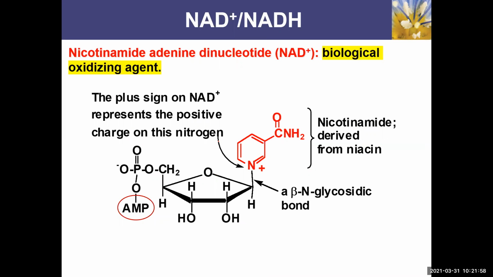Then we have another structure called NAD positive, right? So this is nature's biological oxidizing agent, the NAD. It is present in nature, right? We don't create it in the lab. It's there in nature. So what is NAD? All these points are very important. NAD is a coenzyme. You know what a coenzyme is now, right? NAD is a coenzyme used in various reactions.